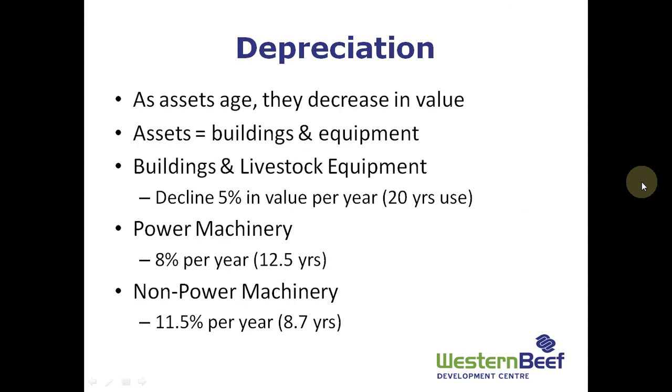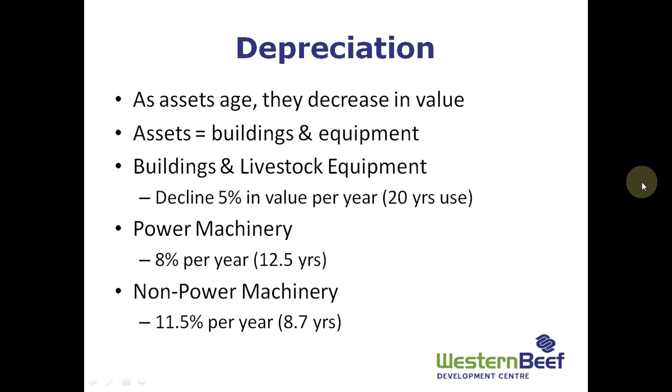One of the last non-cash costs I'll discuss is depreciation. As your assets age, they essentially lose value and eventually need to be replaced. So if you account a little bit each year for that decrease in value, that's called your depreciation, and your assets are your buildings and equipment.